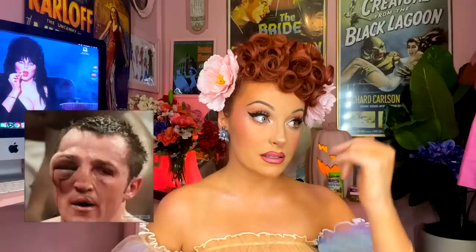Don't let it fool you in thinking this is the Lucille Ball hairstyle. It is not. I can't stand it when somebody goes, oh, it's the Lucy hair. No. It's actually different. Lucy's hair was more of like a bumper bang with kind of a poodle top, but she had like a ponytail fall in the back. Fun fact, she wanted to look a little bit more youthful because she was insecure because Ricky was actually younger than she was.